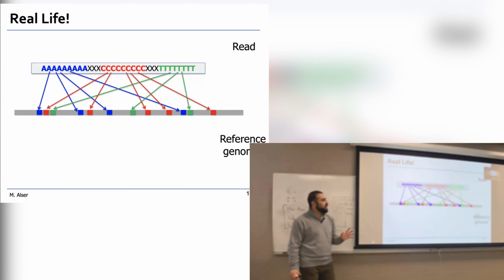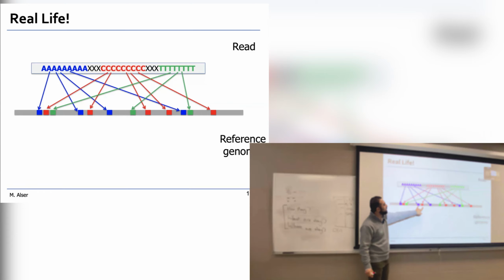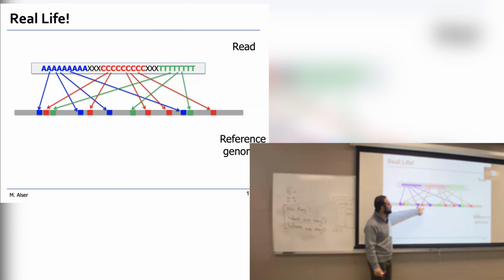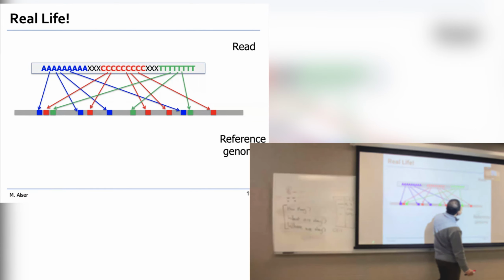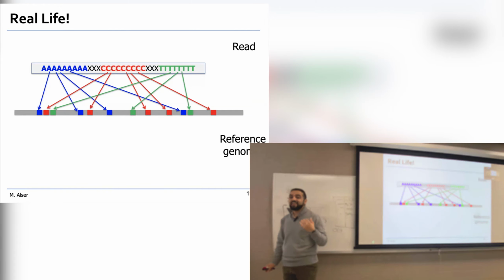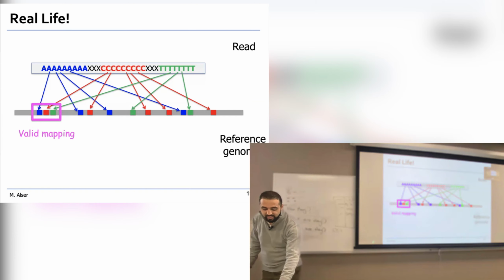So probably, this one is a good candidate. This one could be good if we are missing this as a deletion. So if it's deleted, we could consider that, right? What else? We have blue and red? No, we have blue and green. So now the red is deleted, right? So we consider that if we are studying a disease that is caused by large deletion, then we could consider that, okay? So now, this is the answer.